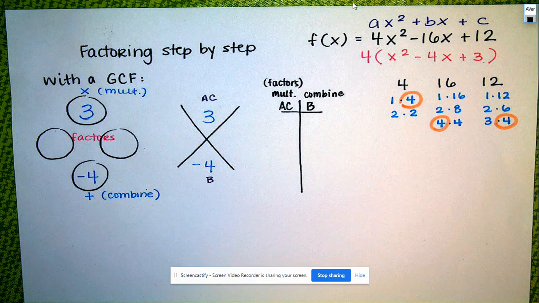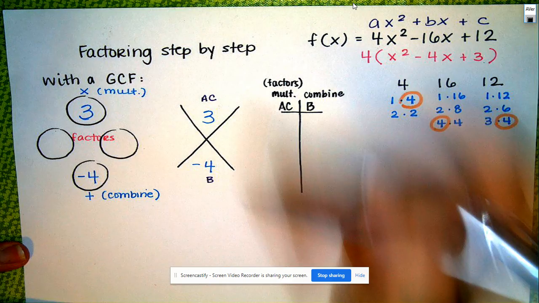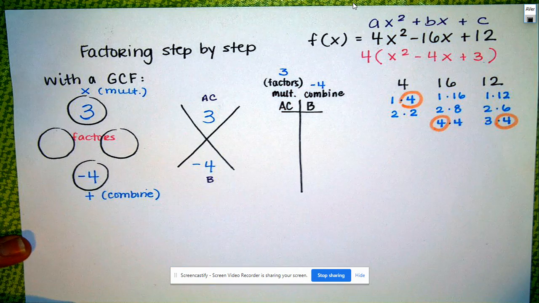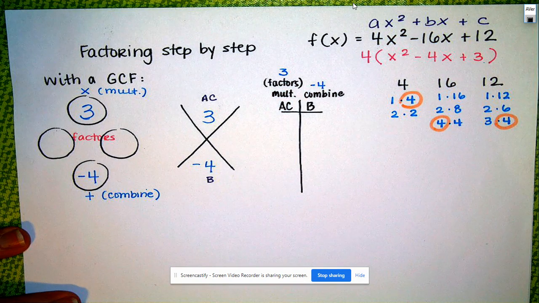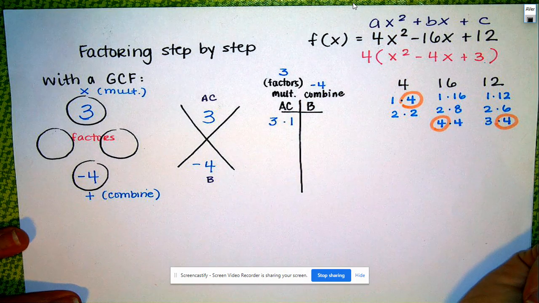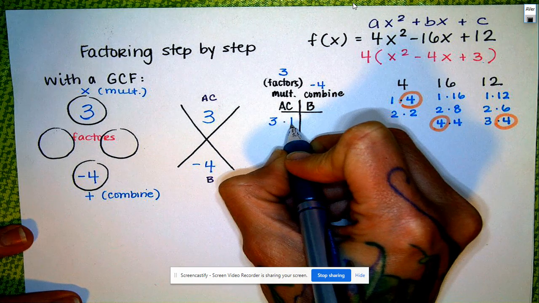Okay, so now our ACB chart is what a lot of the math teachers at Pinecrest call that table. So it's the multiples or the factors of a times c, which in this case, again, is a 3, that add or subtract to give me that negative 4, that b value. So that means I have 3 and 1, and that's it for this one. And is there a way that 3 and 1 can be combined to give me a negative 4?